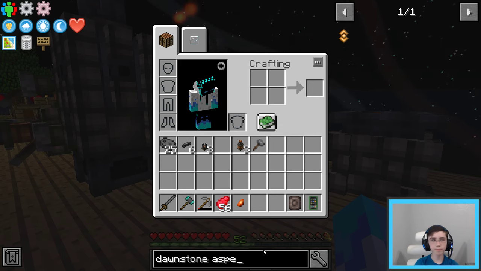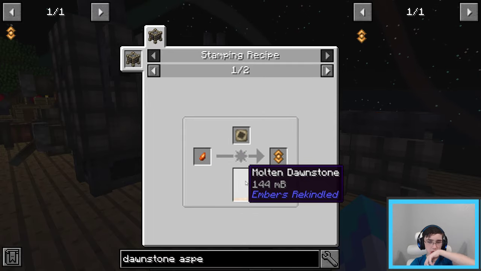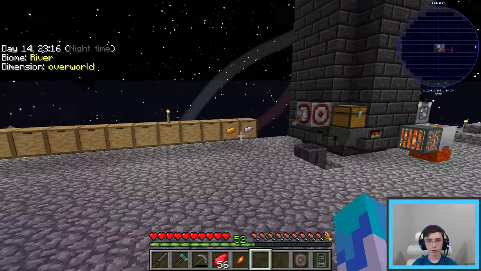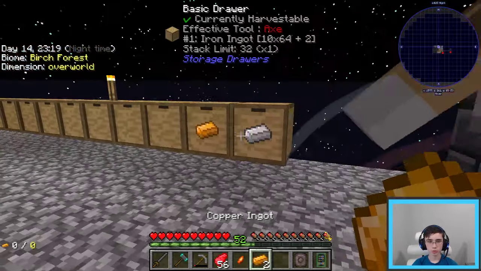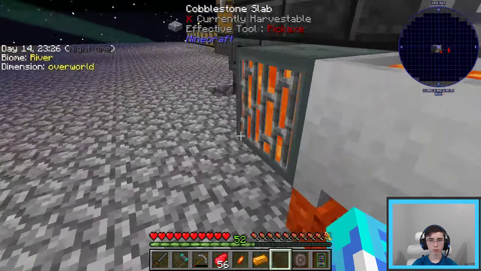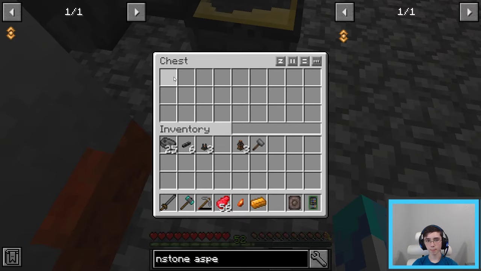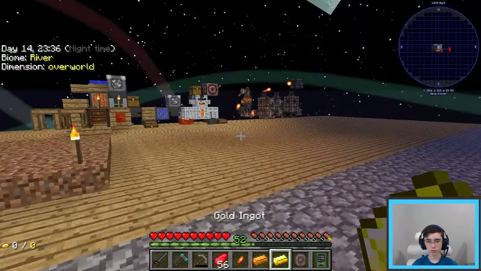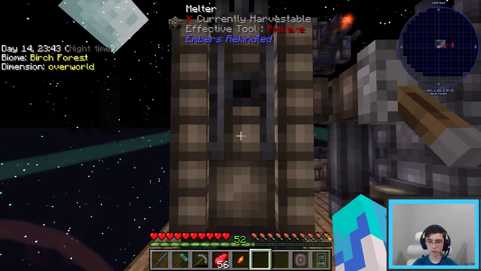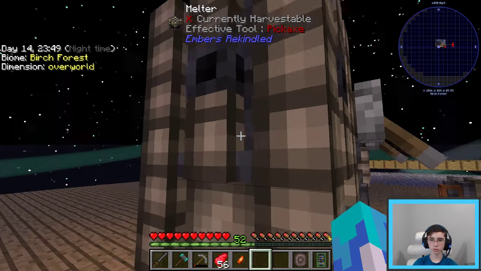Dawnstone asbestos. That just needs 1 ingot, so let's grab 2 ingots, which means 1 ingot of gold, 1 ingot of copper. We only need 1. Our gold's there. We need 1 ingot right now, so there we go. Put the gold in here, put the copper in here. That should melt, correct?